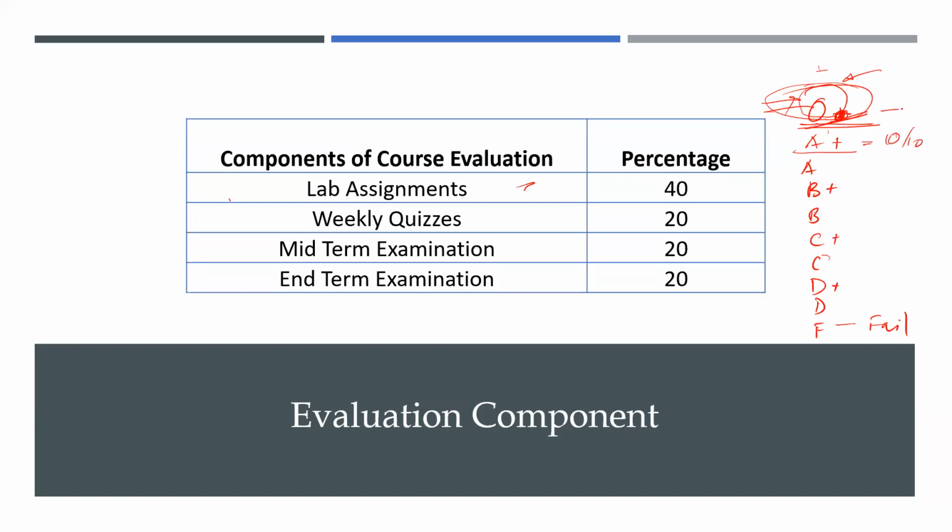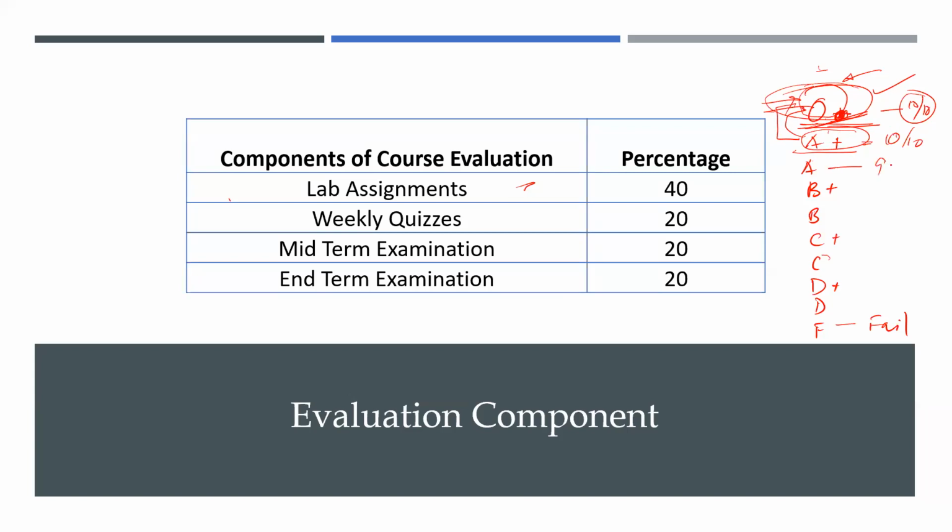This is also 10 out of 10, but the O has the distinction that they were outstanding. So you can have A plus also, but not outstanding. You may score it, and there will be a distinction that goes with my discretion to figure out whether I can convert this A plus to O.